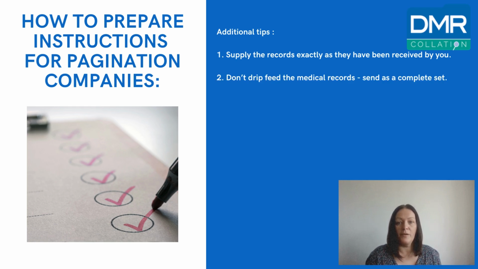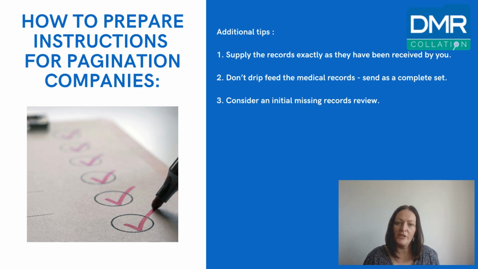Don't drip feed the medical records to your pagination company. It's tempting to send records out to your pagination company as and when they are received. However, unless the matter is time sensitive, it's best practice to wait until you have received all the medical records and radiology before sending instructions. This will avoid updates having to be made to an already collated set of records or an already prepared chronology, thus reducing the amount of pagination fees being incurred.